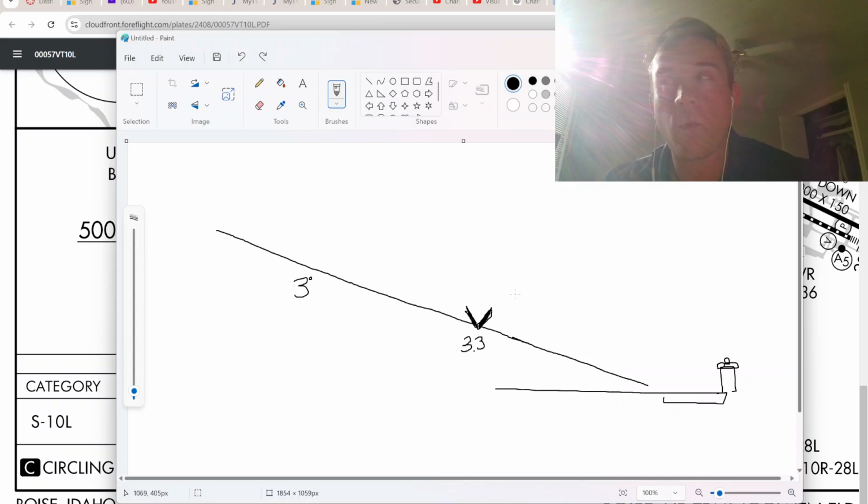Now, I think where the confusion is coming in is how the MDA and VDP play with one another. An MDA is just a minimum decision altitude.